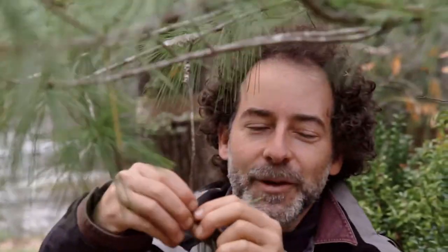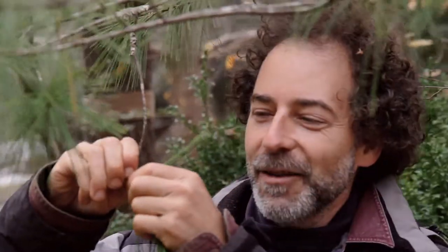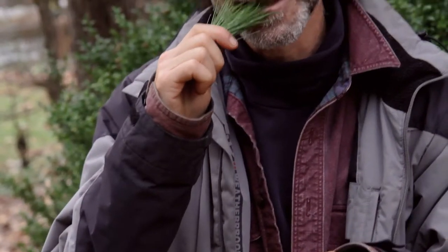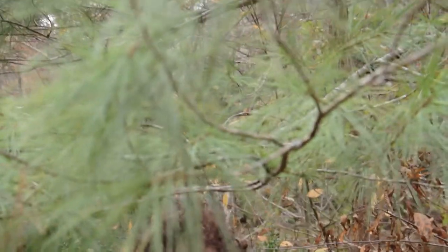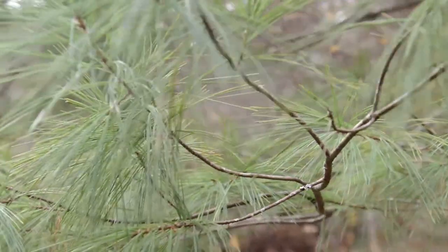But if the mushroom's not out, then you can always eat the tree. In fact, Euell Gibbons, famous wild foods expert, his famous line was, ever eat a pine tree? And sure enough, you might have had pine nuts, but you may not have known that you could just chew on these leaves. Of course, they're a bit tough and resinous, but we can make some pretty fancy cocktails nowadays with something that's all over the place. So, the supermarket of the woods, I've heard this called.